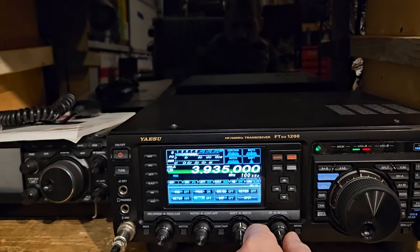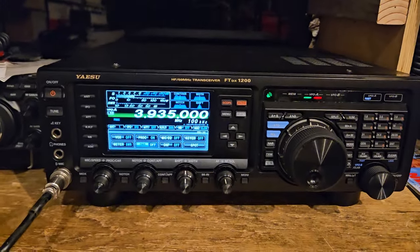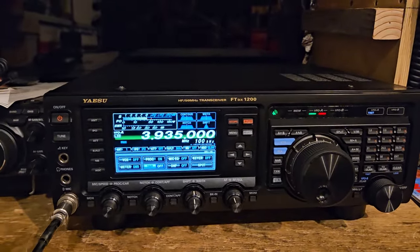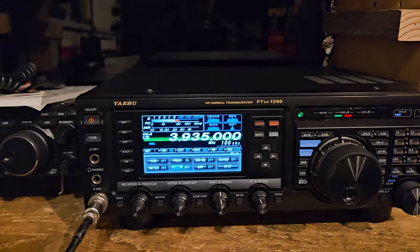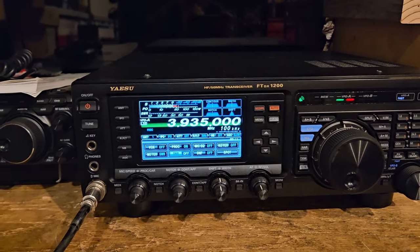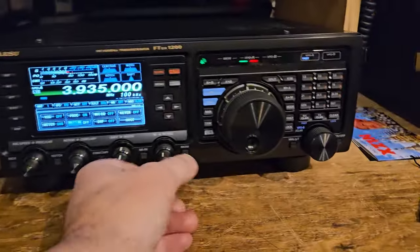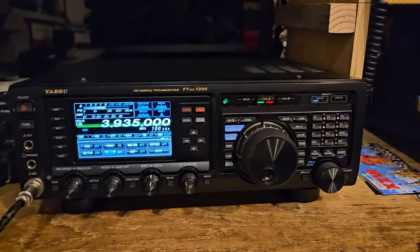I've got a handmade station sign that he gave me. You can't really run it. Ray, were they talking about WA5C? But this thing just really sounds great and I don't even have anything but this speaker. Oh man, I hate to hear that. Man, that was a great guy. I really... oh, he's shaking.